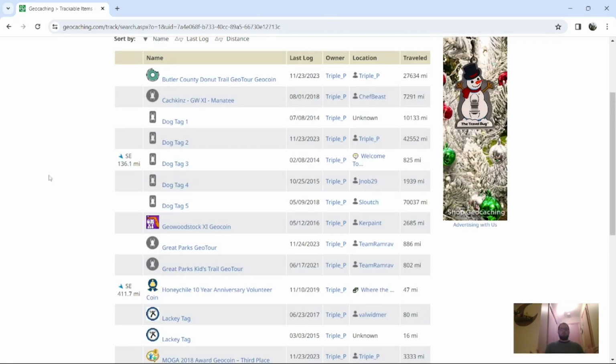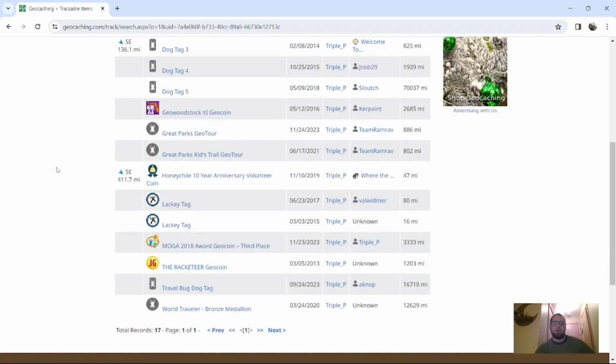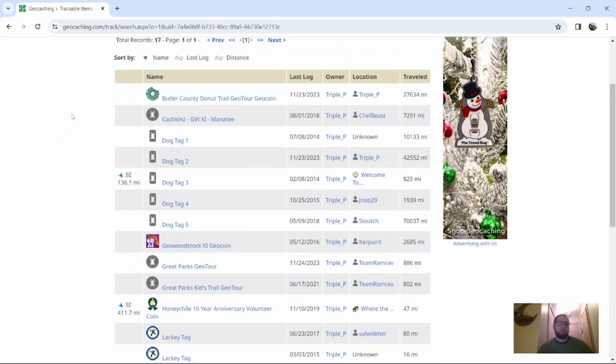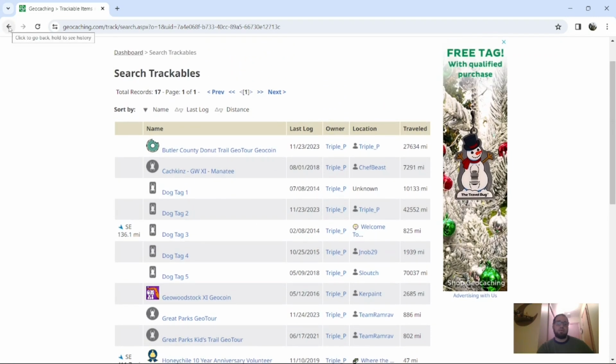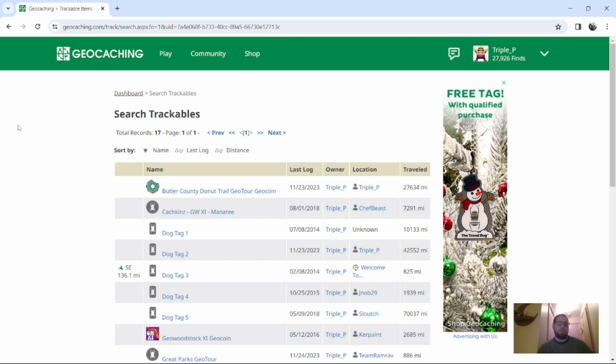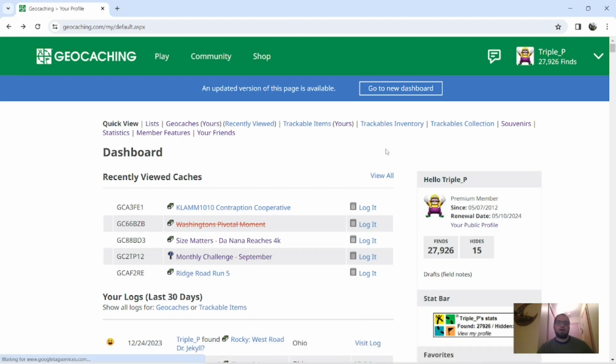I like travel bugs, don't get me wrong, but the biggest problem with them is they're not taken care of properly. People lose them, they forget to log them, they get stolen, people keep them. There's a huge list about a mile long of things that could possibly go wrong with a travel bug. Travel bugs go missing frequently, and it is a frustration for a lot of people because they spend quite a bit of money on these things and want to send them out in good faith, and sometimes they don't come back or they get lost, and some people are very concerned about their travel bugs. If you click on trackable inventory, all right, let's click on that.